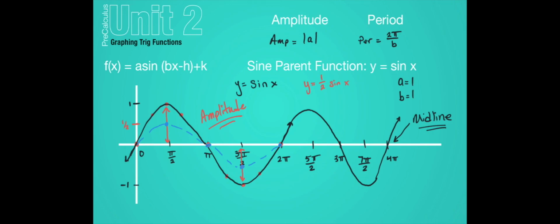I could also make it 5, and it would go way up to 5, so you're stretching it or squishing it. Just like how you would stretch or squish a parabola, you would do this in exactly the same way. If you stretch it, it goes up much farther from the x-axis or from its midline. And if you squished it like this one, it's going to get really close to it. Obviously, if you had 1,000th or 100th, then we would have almost a flat line because it would be so squished that you couldn't see the differences. So this is what it looks like to adjust the amplitude of a function.